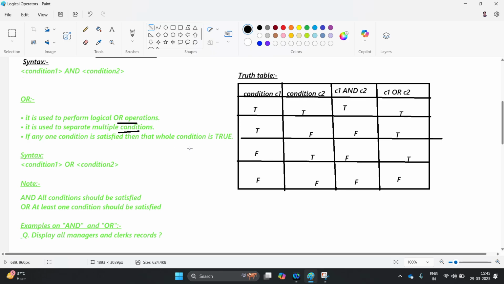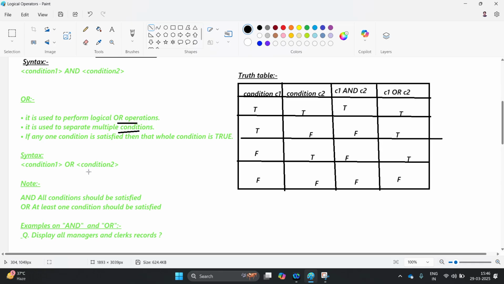Means if we take two conditions, if at least one condition is true, then the OR operator gives the output as true. The OR operator is exactly opposite to the AND operator, because in the AND operator both conditions should be satisfied so that it gives the output as true. But in the OR operator, at least one condition should be satisfied. Means if one condition gives a true result, then the output is true. So the syntax of the OR operator is condition 1 OR condition 2.